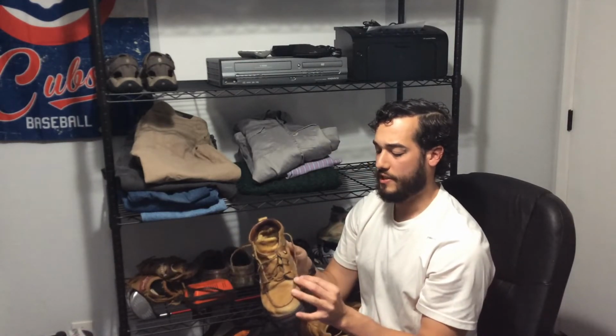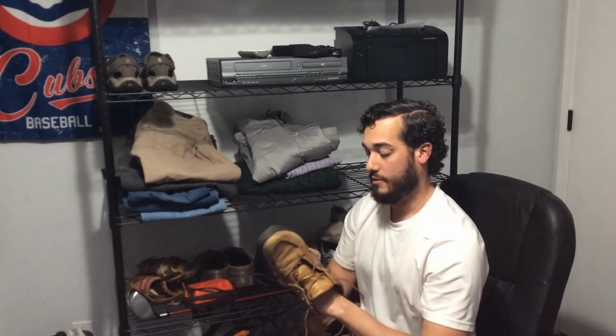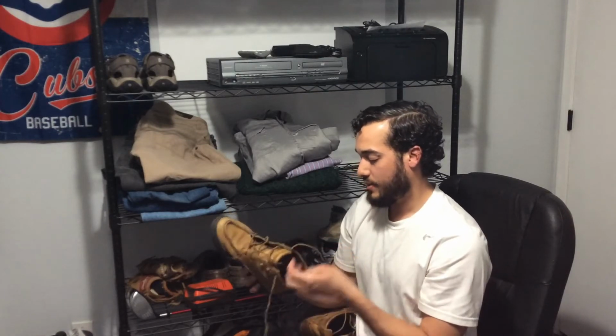I probably won't put the conditioner and all this on it. I'm almost debating on not even listing it. I may just put it in my garage sale pile. Whenever I make a mistake on a buy, I'll put it in a garage sale pile, if it's got too big of a defect. I don't think this will be too bad of one.